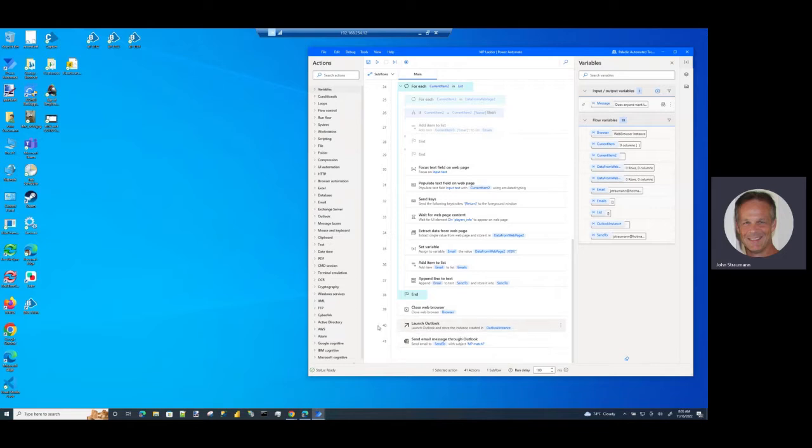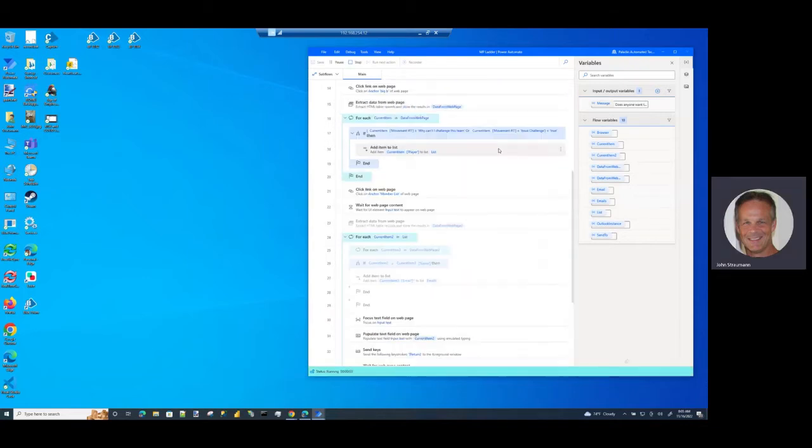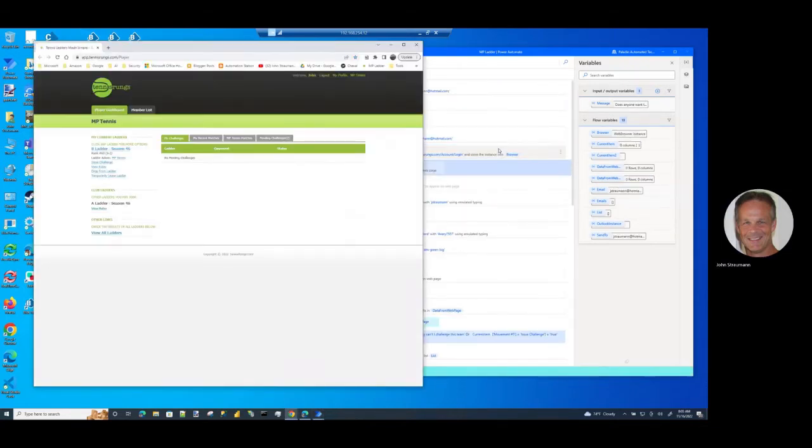Now, I already sent this email today, so I'm not going to do that part. I'm just going to put a breakpoint right there. I'm going to run this, and then we'll look at the results. So stay tuned, and we'll be back in a few minutes. I'm going to let this run. You'll see it'll pull up the list. And now it's going to go through the list and find everyone where there's an issue challenge button.